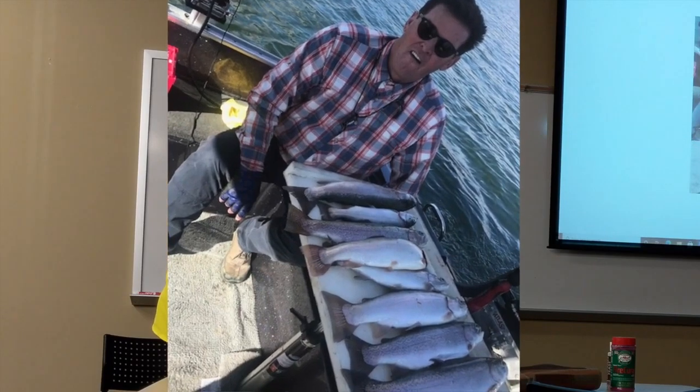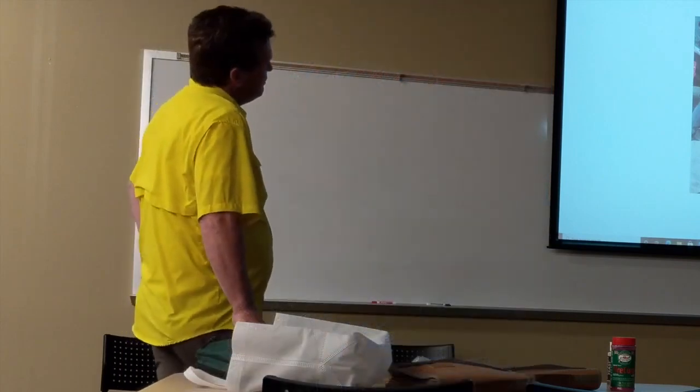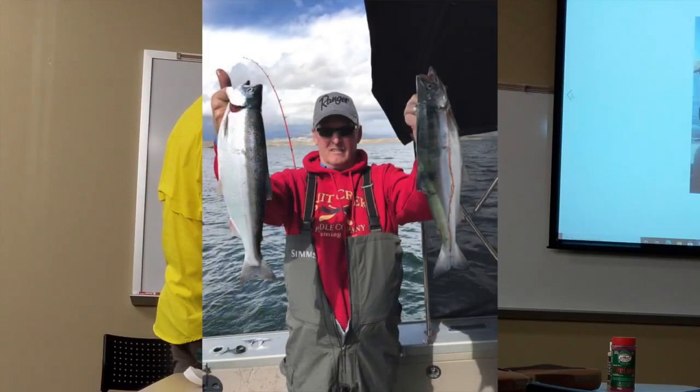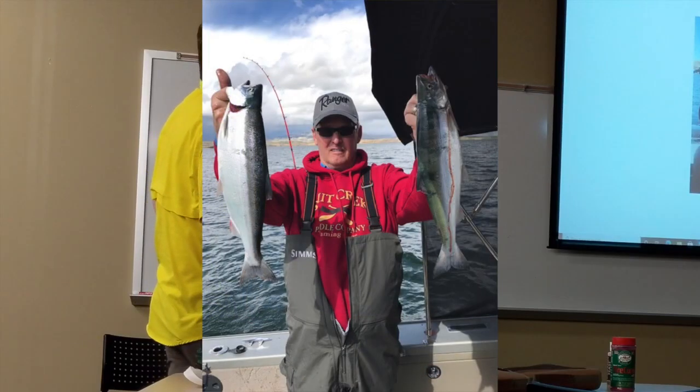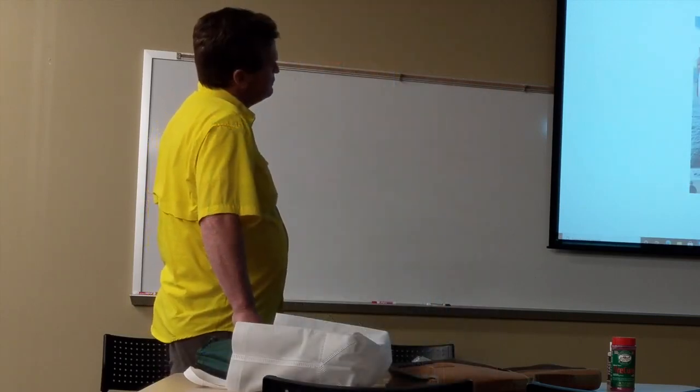That's another day up at the gorge there. I was with my friend Steve Affleck that day. That's that same picture. That's my next door neighbor. Those are like 4.5 pound fish.